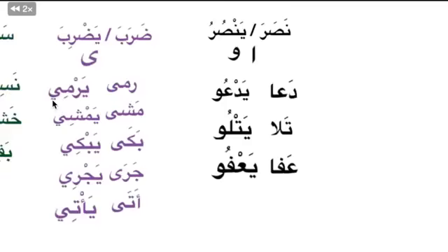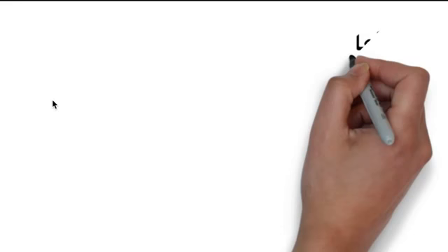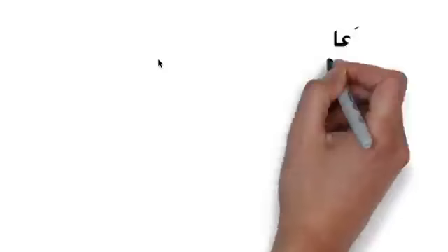So we're going to conjugate da'a. We're going to conjugate the madi, and we begin with all three forms, inshallah. We need to see how they are conjugated and what the changes are that take place that we most importantly need to remember. So da'a is originally da'awa. In huwa form, and we're going to do all 14 pronouns, it is da'a. Da'a means to invite, or he invited.